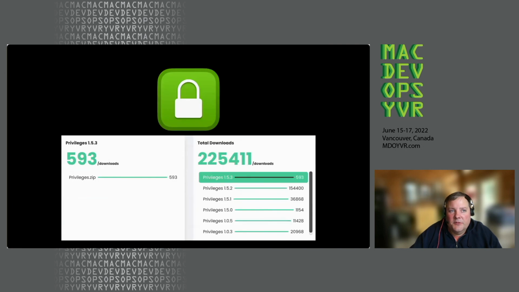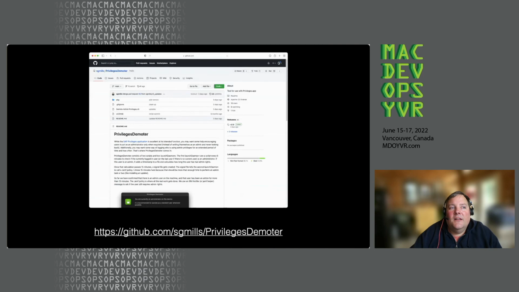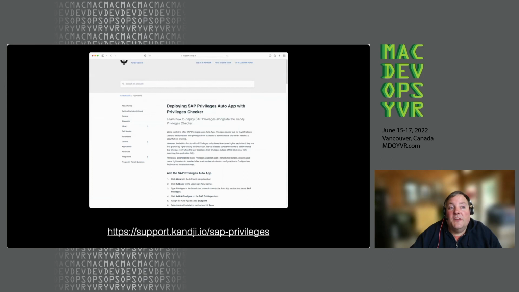So as mentioned previously, we open sourced Privileges, and it's been very interesting and gratifying to our team to see that a number of other folks have been interested in it. We've even seen folks build solutions for their own needs based on Privileges. We've also seen vendors use Privileges to build extended functionality for their own products.